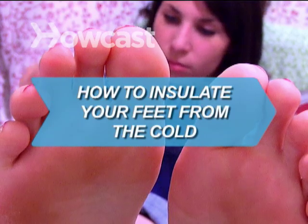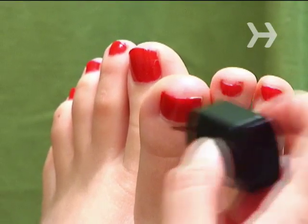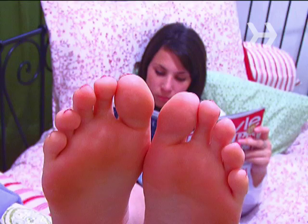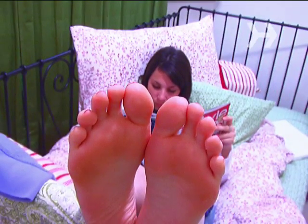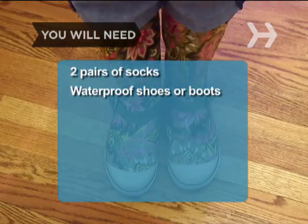How to insulate your feet from the cold. Your toes are the most vulnerable part of your body when it comes to the cold. Keep them and the rest of your feet toasty with these steps. You will need 2 pairs of cotton socks and waterproof shoes or boots.